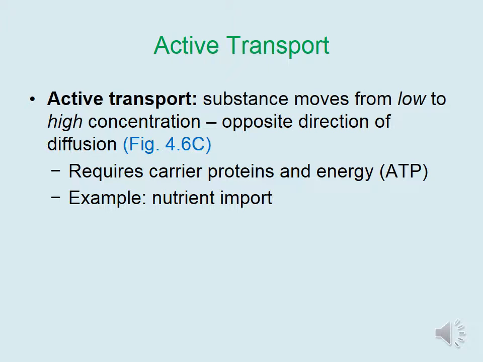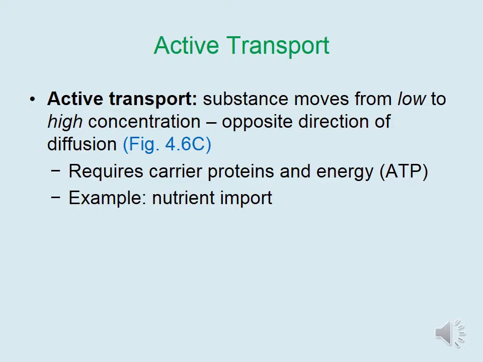All of these mechanisms of transport move substances from a high to low concentration and require no energy from the cell. Here we talk about active transport. It's called active because the cell needs to work to move substances from a low to high concentration. This is the opposite direction of diffusion. Since this is not what normally happens, this requires the cell to expend energy in the form of ATP. It also requires specialized carrier proteins that can hydrolyze the ATP to release the energy.